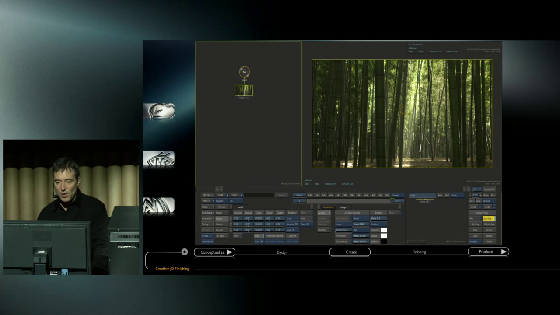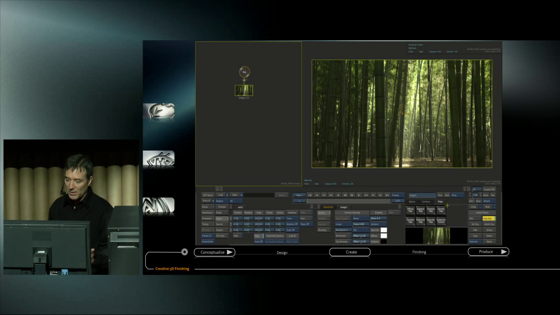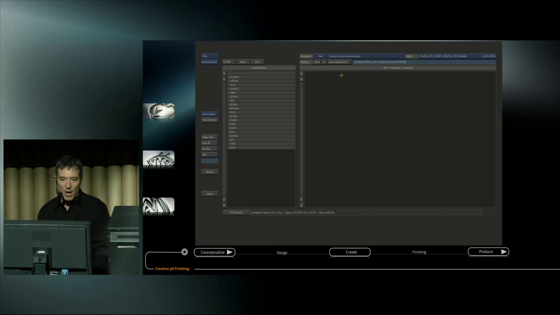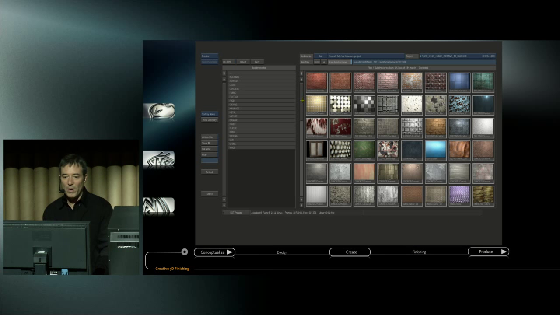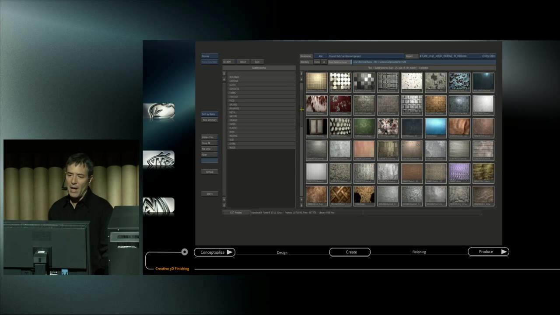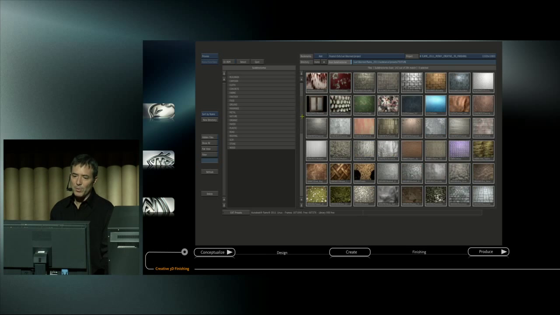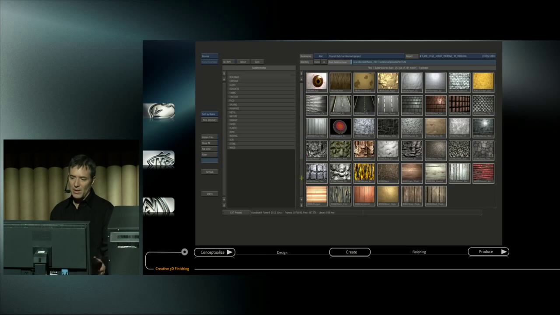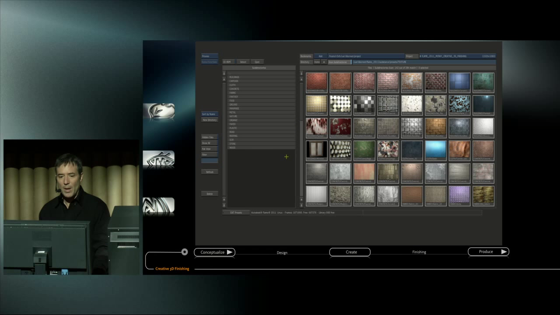But really the best way to show the new maps, because we've got emissive maps, specular maps, we had normal maps before, but the quality looks so much better now with the pixel shading architecture, and you'll see that. But the best way to show this is actually with a new node here. It's just one little object in the map bin, but when I double click on it, it actually represents a whole bunch of new substance textures. So procedural textures have been included now in the application, allowing us to apply very photorealistic looks to either objects or surfaces. Let me show you what I mean by that.